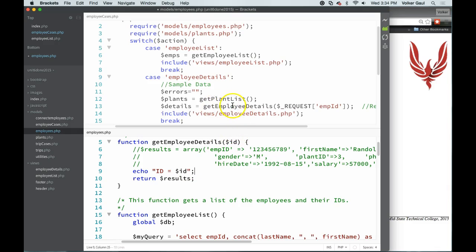But I have to be careful, because if I echo the ID, it's still going to include this view up here in my case. And it'll echo it, and then the view will come up and wipe it out. So temporarily, I can just comment that out so that the form doesn't pop up and get in my way. I just want to make sure that the ID has made it from the previous form to this form all the way down into the model. That's what I'm testing here.